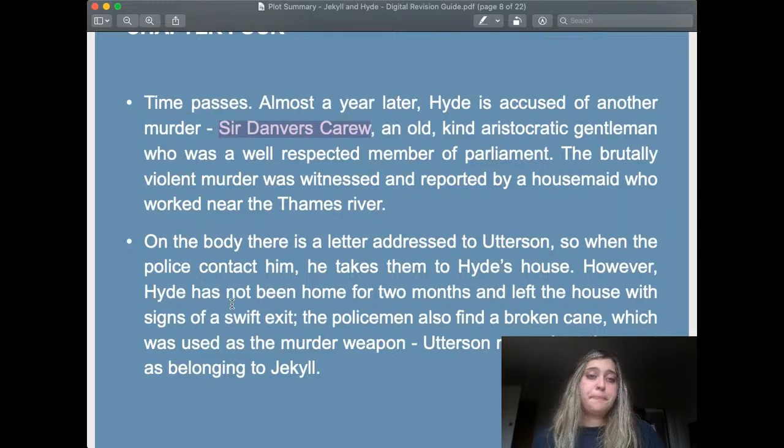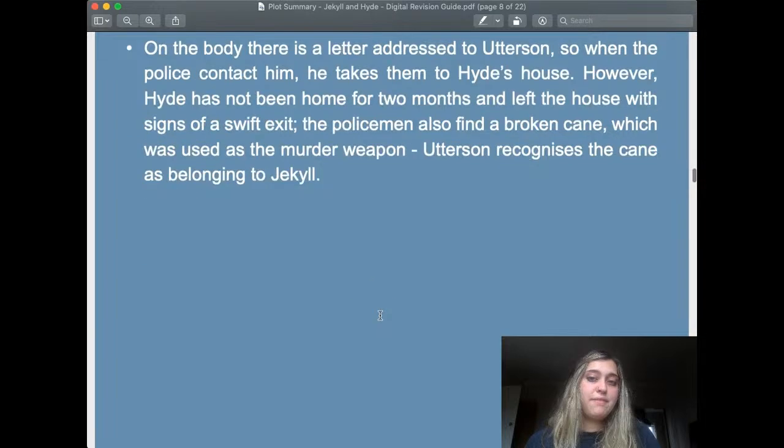So he basically is an aristocrat. He's upper class. Most Victorians would seriously respect him. So it's kind of crazy that Hyde just doesn't care. He doesn't care that this is an aristocrat. He doesn't care that this is a respected member of parliament. It's an extreme thing to do. It's not just trampling over a girl now. He's murdering a very high up member of society. So for a Victorian audience, that's absolutely terrifying. That even the most well-respected, refined gentlemen are not safe from Hyde's kind of murderous behavior.